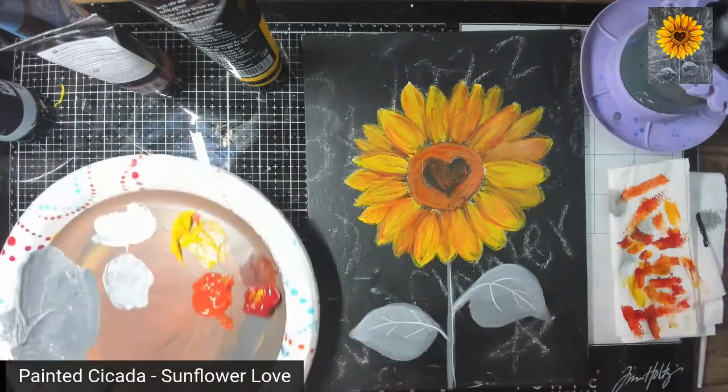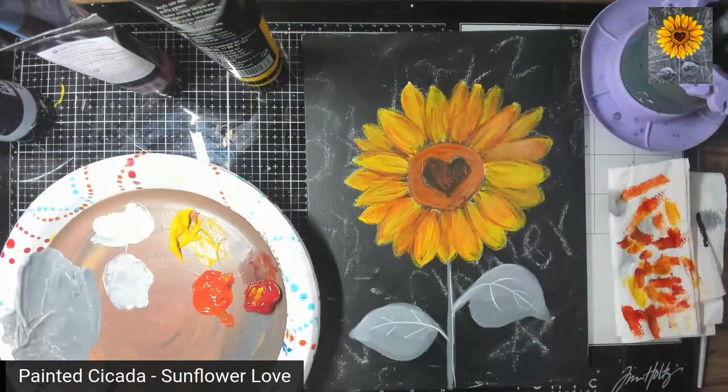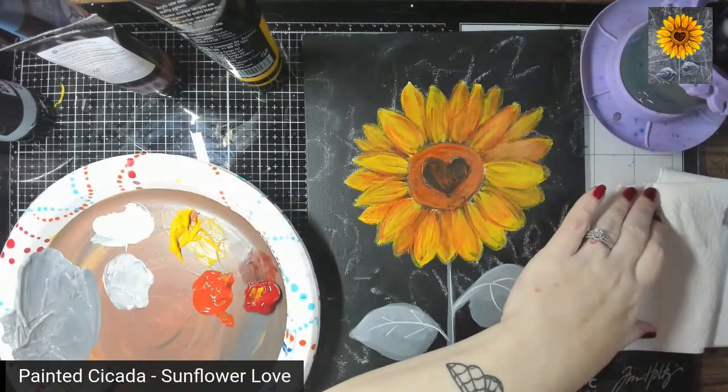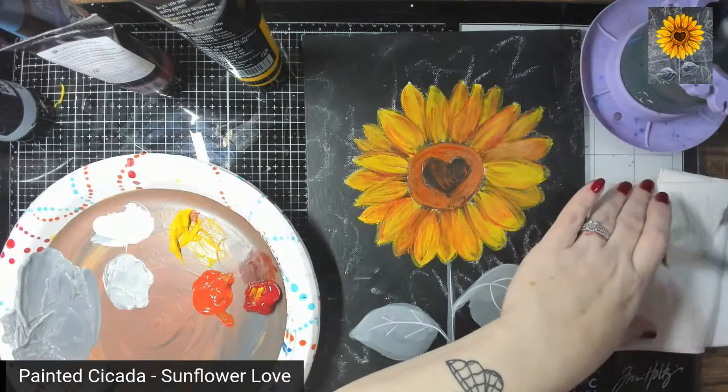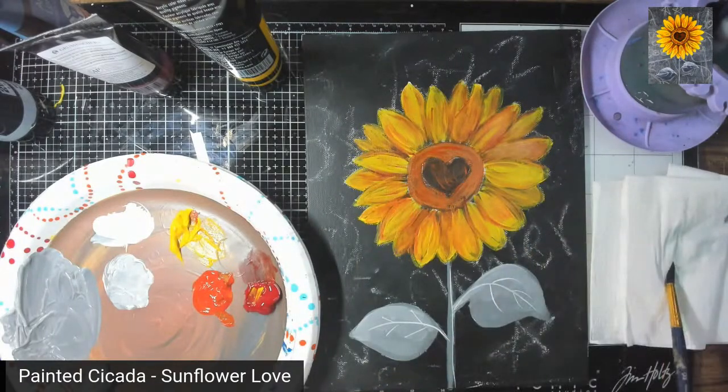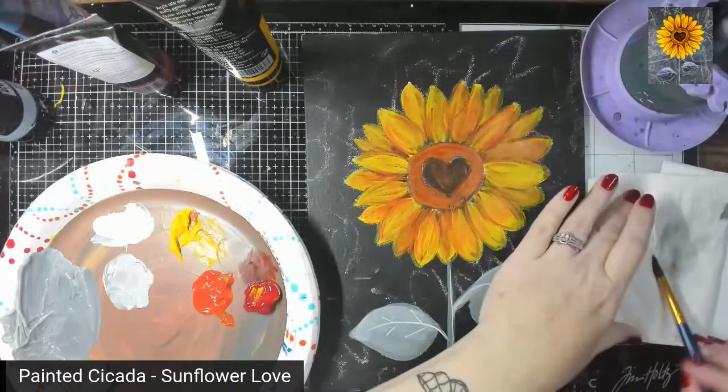All right, I'm going to pull out my larger round brush here. Paper towels are kind of a mess. That is okay. So this is like a medium sized round, same one that I used a little earlier.